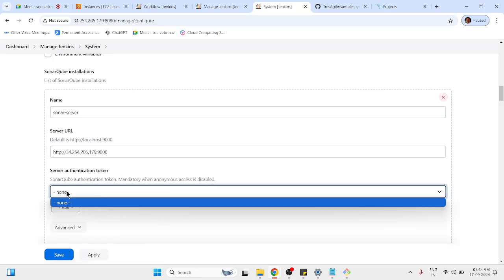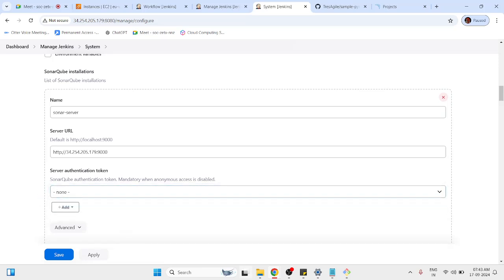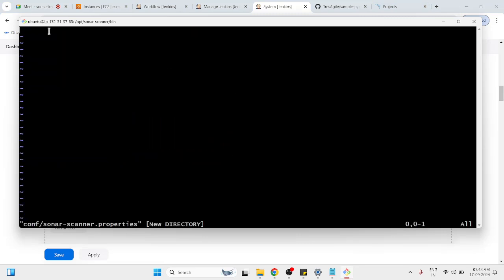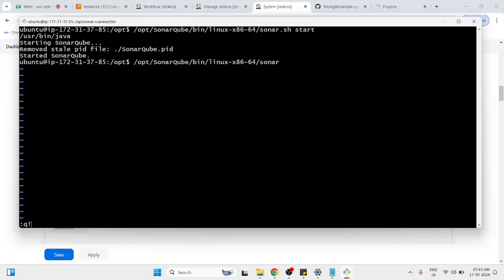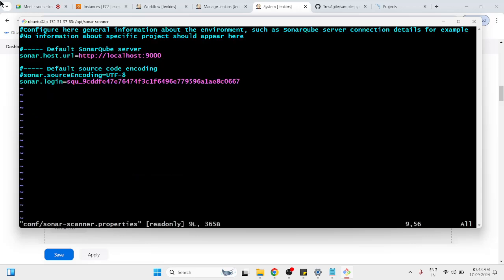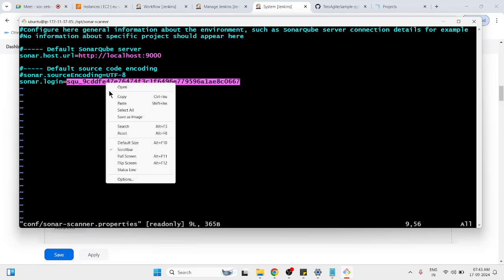And it is saying authentication. We have a username and password to log into SonarQube. Similarly, for Sonar scanner to analyze the code and push the results, we have generated a token, and we are using the token.